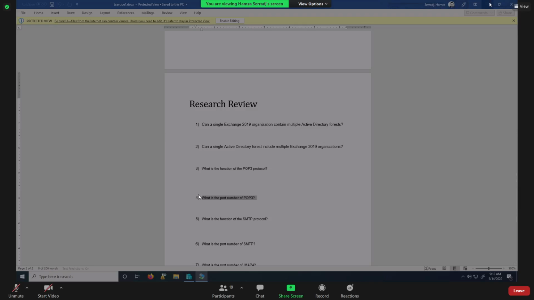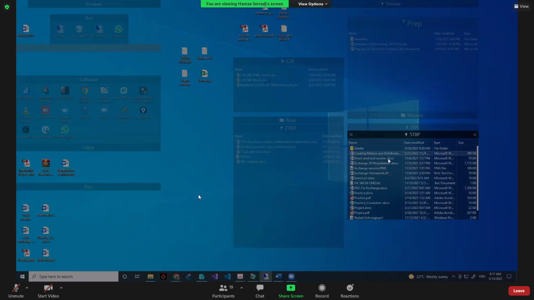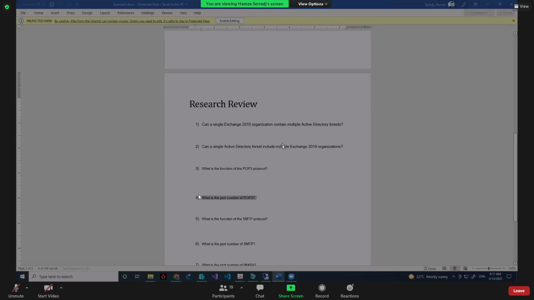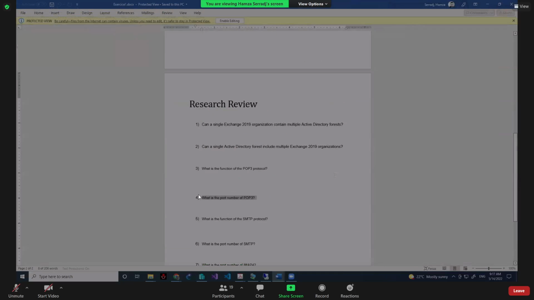If you go to the first document I gave you, I'm pretty sure it was there, in send and receive. Here's the answer: POP3 is 110. If you go to Wikipedia, you'll find the right number, but who knows where you got 995 or whatever. Google can lead you to many errors, or maybe you didn't understand what you were reading. So please focus.